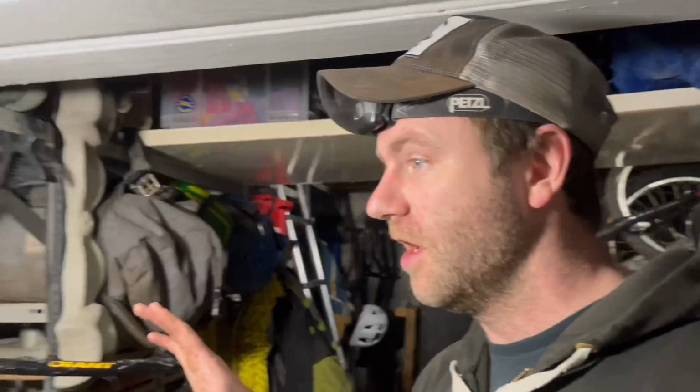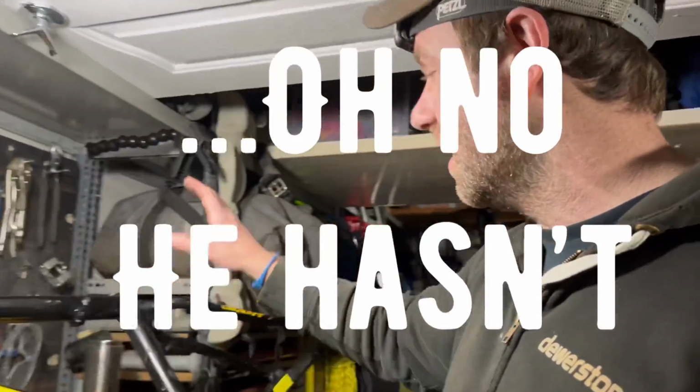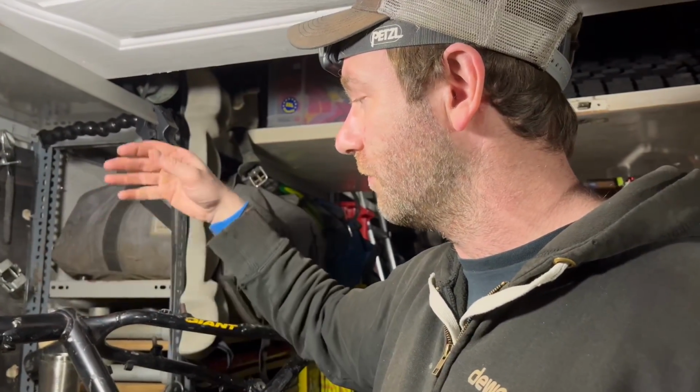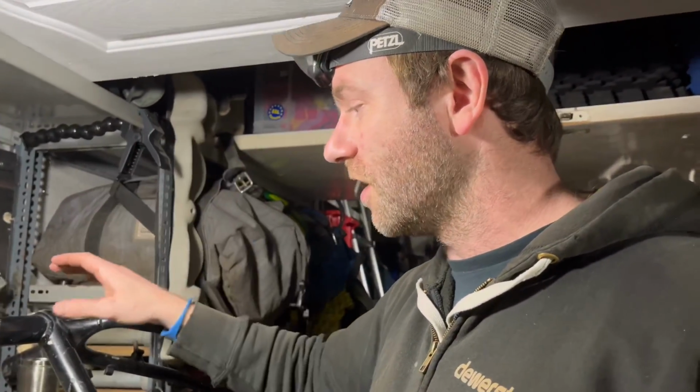But there's two other bits that I need to put on which are attached to the frame. One of the bits I need to put on is the headset. Now I've got a headset ready to go for that, that's all right. I also need to put a seat in here. Now this is going to be one of the actual tricky things because, as I said before, the seat tube's been cut off. Can't put a seat clamp on there, can't clamp it in place, which means I've got to try and do something else.